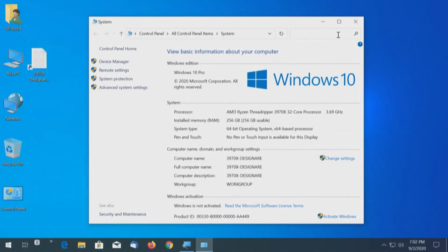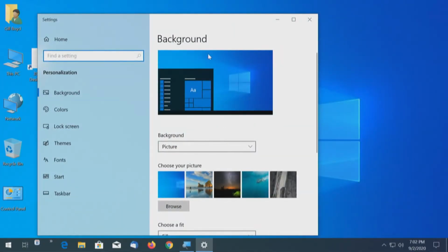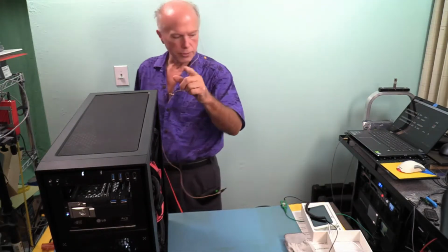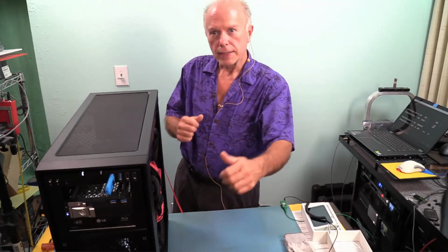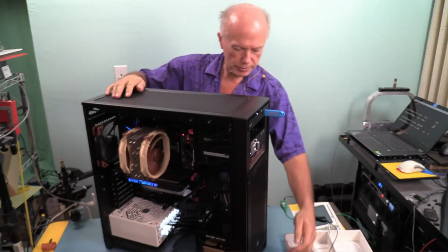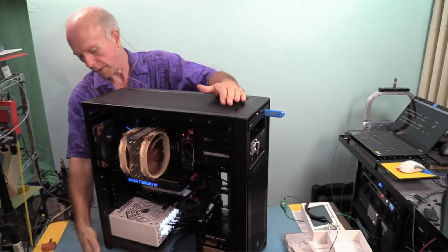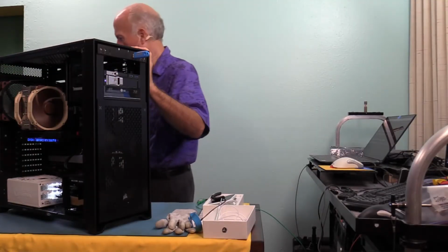So Windows is now activated, so I have access to the desktop. So when I right click and personalize, I can change my wallpaper. And what I want to see up there is Threadripper 3. Plug in the memory. I need to get this up here sideways and show you guys so you can see the power supply. Ain't that wicked? If you notice the plugs, the clear plugs, when this thing is powered up, you can see them lit up. Kind of neat. I'm going to find some wallpaper.